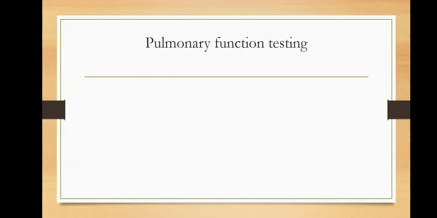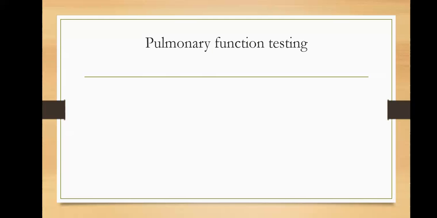pulmonary function testing, and we all know that pulmonary function testing is a very important method for distinguishing restrictive lung diseases from obstructive lung diseases, and we have a whole lecture about pulmonary function testing, and we elaborate on explaining the different types of testing and their physiological bases and their clinical implications. So here we will go through the important pulmonary function testing that we can do for patients with restrictive lung diseases.